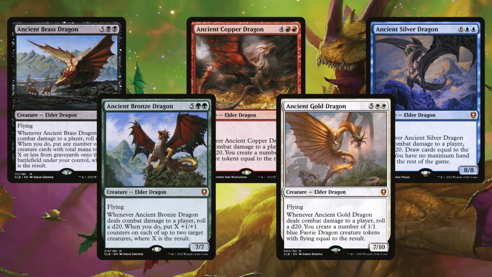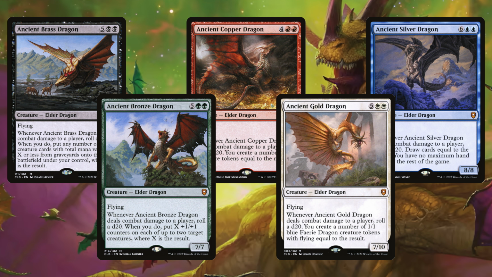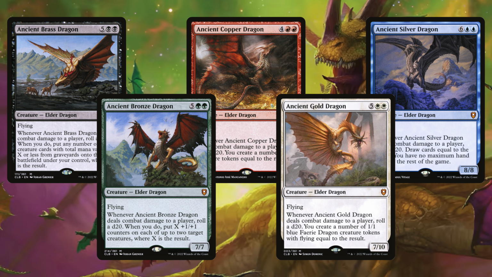Ancient Bronze Dragon puts +1/+1 counters on creatures. Ancient Copper gives you treasure tokens. Ancient Gold makes a lot of Fairy Dragon creature tokens. And Ancient Silver will draw you a ton of cards.